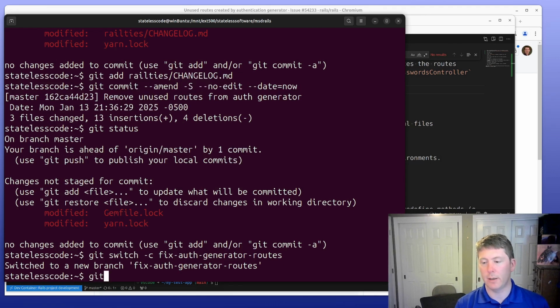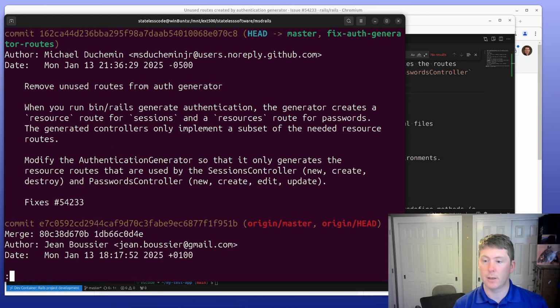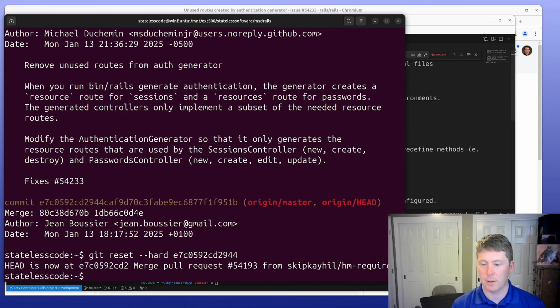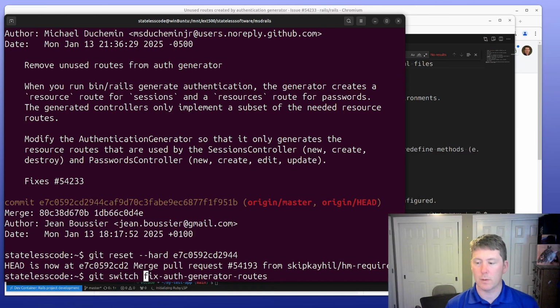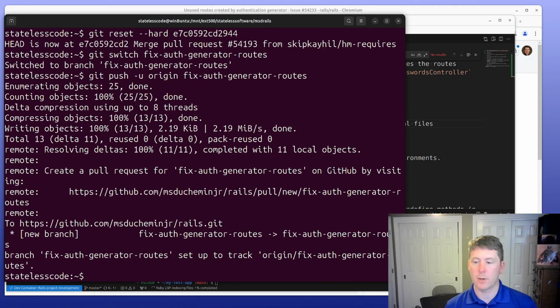And then back to master, git reset --hard to the commit before, switch back to the auth generator routes, git push -u origin fix auth generator routes.